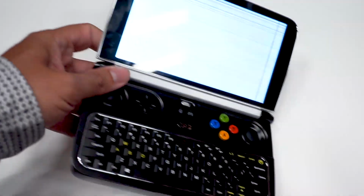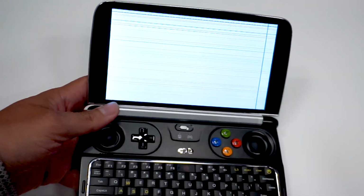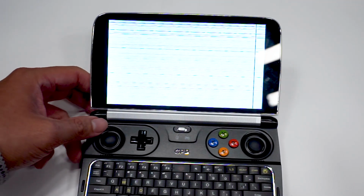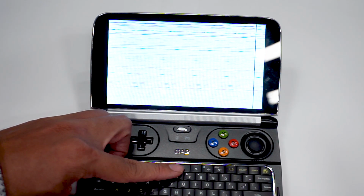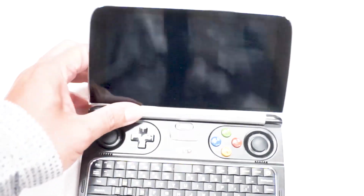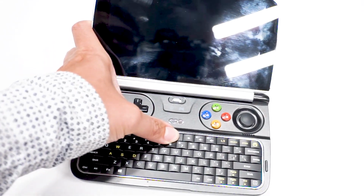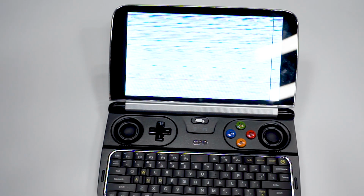So in my case, my GPD Win 2 broke down, and I asked them to fix it. They asked me to send the system back to Shenzhen, and I have to bear the cost of the shipping to China myself. And one of the things they told me to do, when I asked how to ship back the unit, is that they asked me to under declare the unit. So in case my GPD Win 2 is actually lost during the shipping to China, I won't get the insurance, and I cannot have the insurance cover the shipping.